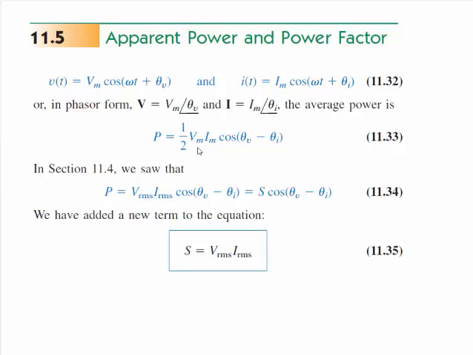If you substitute for V max, instead that you substitute the RMS definition, in other words, VRMS equals 1 over square root of 2 times V max, you make that substitution. We also find that average power, or power dissipated in the circuit, is VRMS times IRMS times, again, this cosine of the two angles between the current and the voltage, which you have to keep track of. So this multiplier right here, this cosine of the difference between the two phase angles, we give that a name, and we call that the power factor.